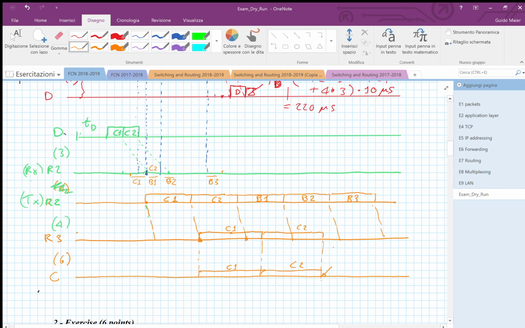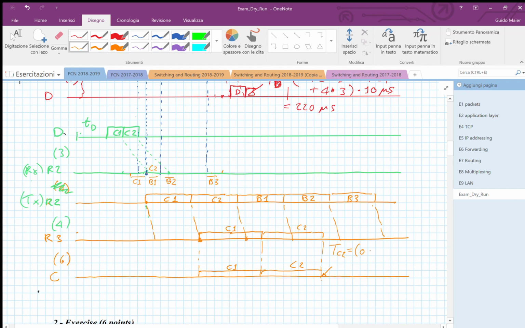So now we can calculate the arrival time of C2. I do only the arrival time of C2. Here we have to consider 0 as propagation delay. Then here we have 8 microseconds for C2, which is transmitted after C1.